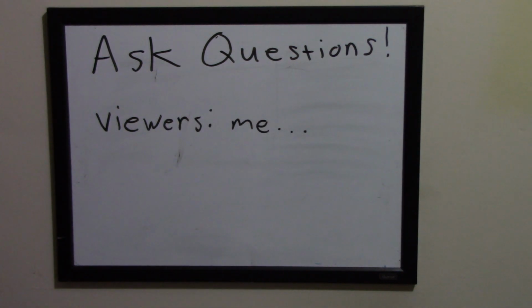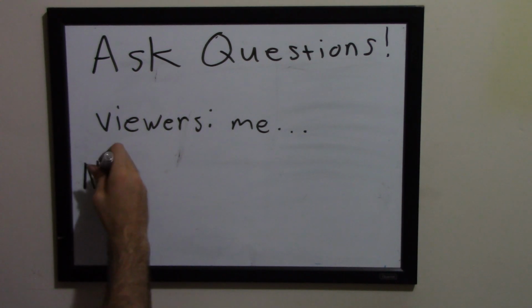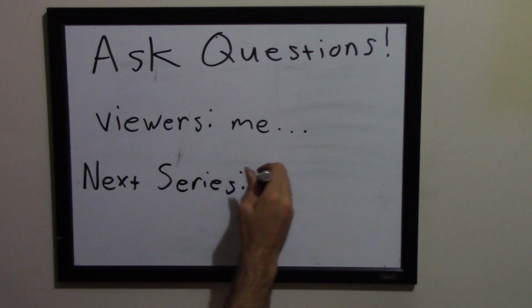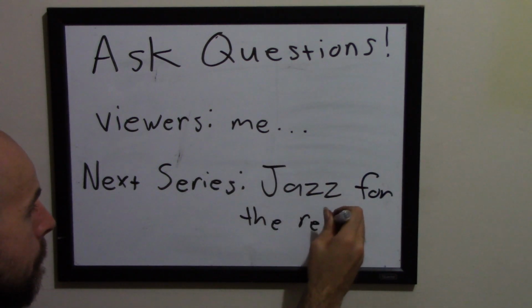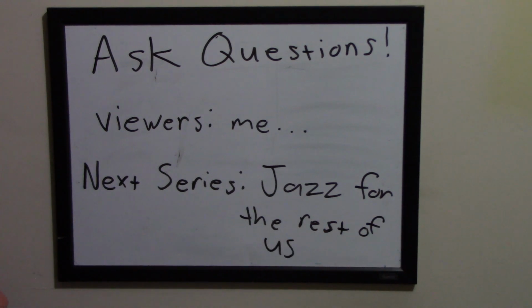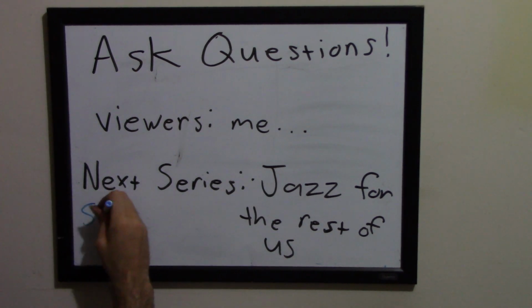Anyway, with the completion of this series, I can now get started on more interesting topics. The first series I'm going to do will probably be called Jazz for the Rest of Us, where I'll talk about jazz concepts that you can use in rock and blues and stuff. I'm also probably going to do a right-hand acoustic guitar techniques video series.